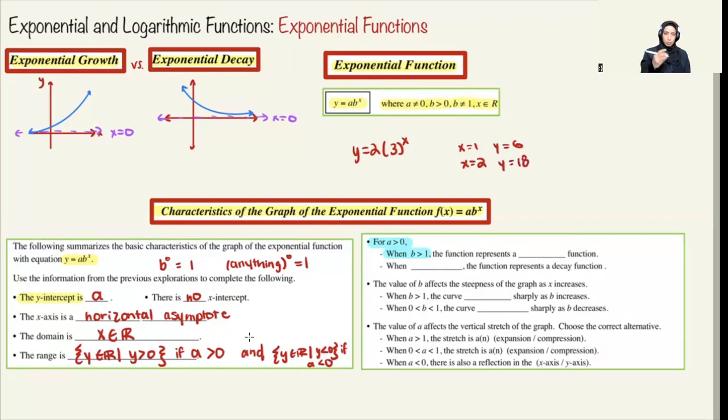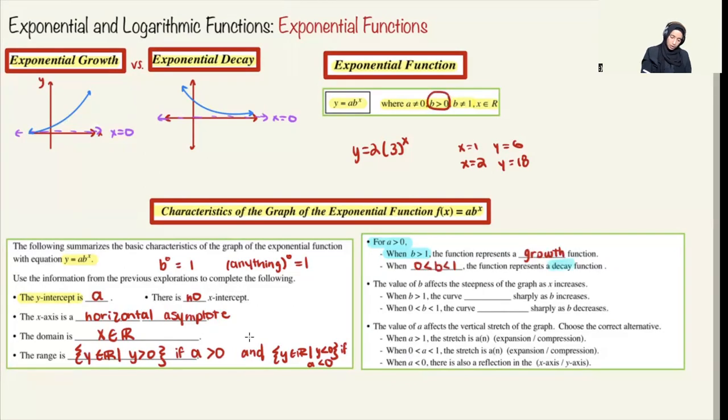So do you see how, because a is greater than 0, so it's positive, and b is greater than 1, so it's growing, right? It's going to be growing exponentially, and so if b is greater than 1, then we have a growth. But if b is less than 1, but remember, it has to be positive, right? Remember, b has to be positive. So if b is less than 1, but positive, all right, then the function is going to be a decay.